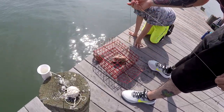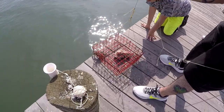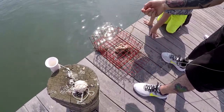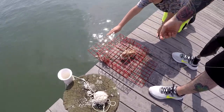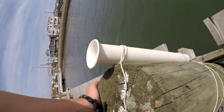Oh, nice. You put chicken in there? Chicken. Oh, boy. It's a female, though, so we got to put it back. It'll get out. Okay. So it's a female, so we can't keep it, guys. Wait, I don't want to touch the back. All right, fine. You can touch it.